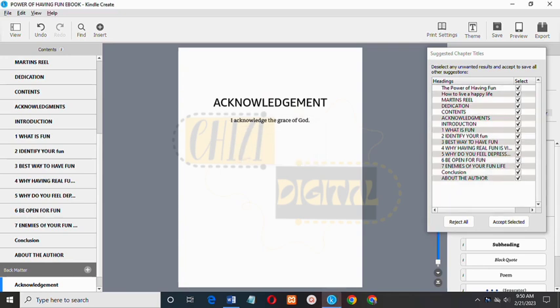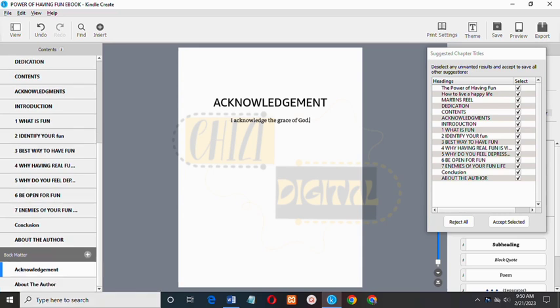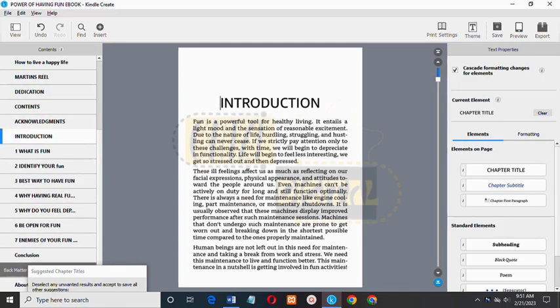Now, check the body of the work. You'll observe that we still have introduction, dedication, acknowledgement, about the author, and stuff like that. Okay, they were uploaded from our original file by default. But here we have special front matter and back matter pages for these sections. Now we are going to delete them from the body of our work.